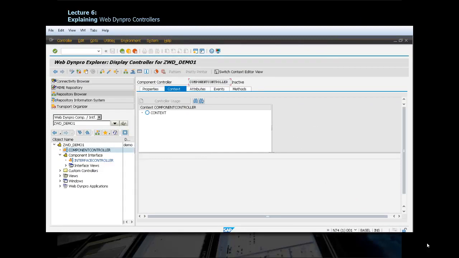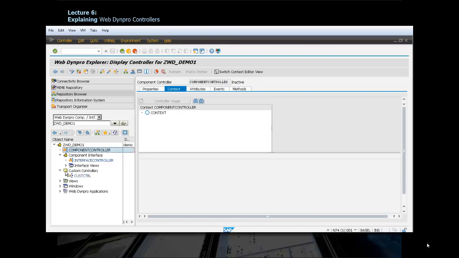I want to demonstrate now how to create events and methods. I want to create an event in the custom controller and create an event handler method in the component controller. In order to create the event handler method, the component controller has to know about the custom controller. That means I also have to define a usage.